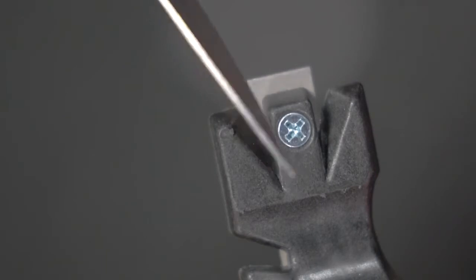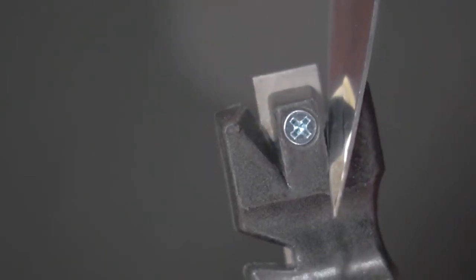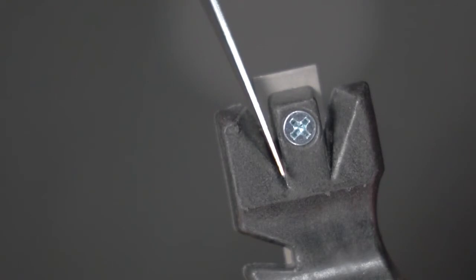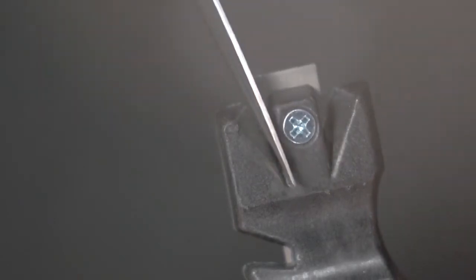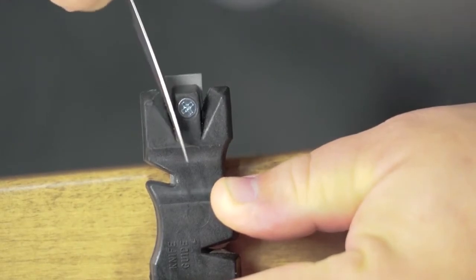Now avoid the temptation to rest the knife here on the side of that notch. That is not correct. That's for too broad of a chopping tool like an axe or a hatchet. For a simple slicing blade, you can actually see visually that tip fitting itself perfectly in that little notch, and you add a little tiny snug, and that makes sure that that edge is right on that line.